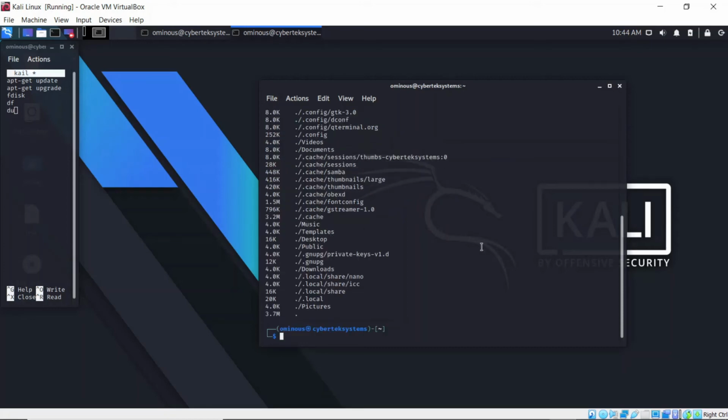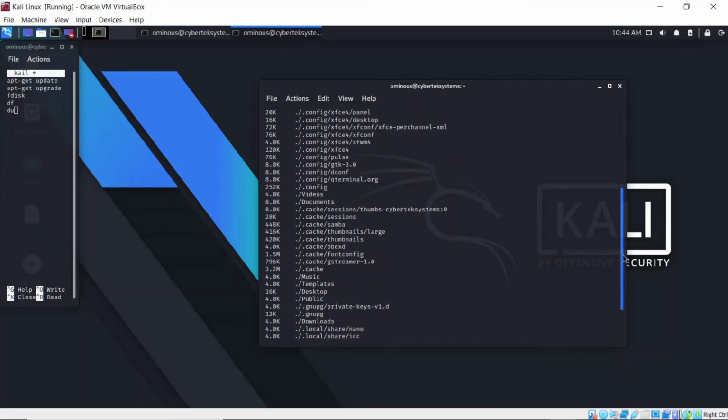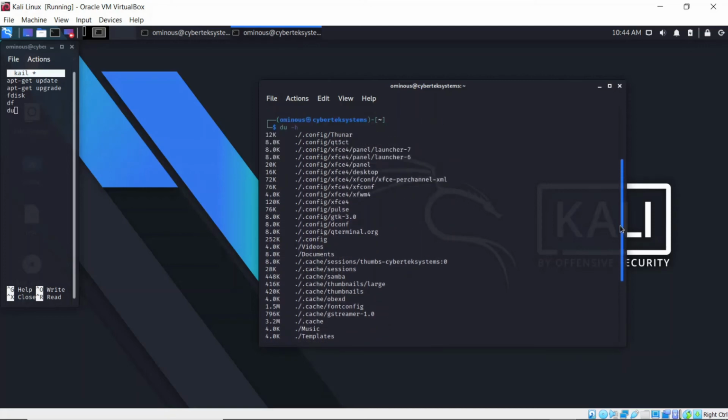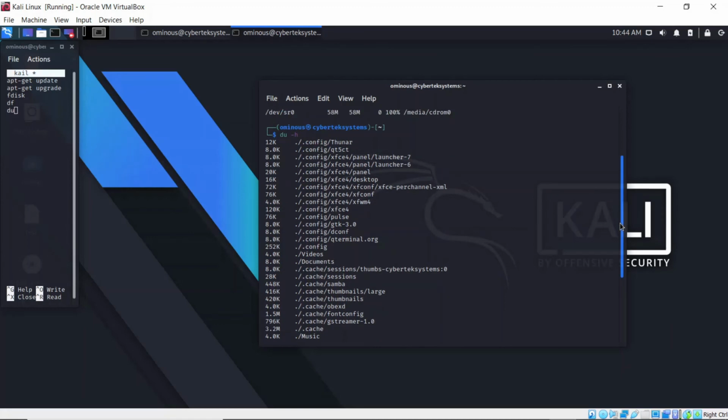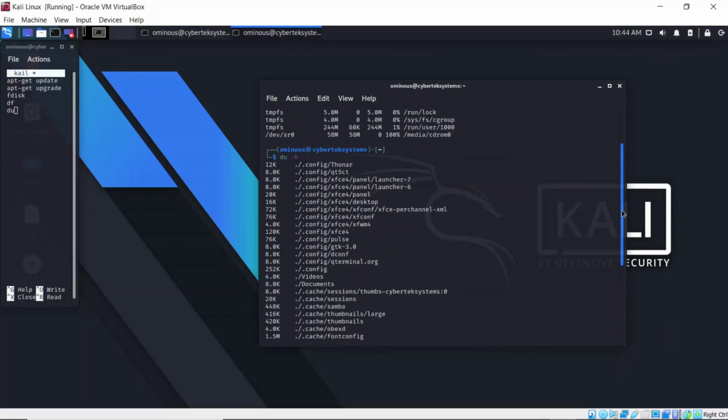And this stands for disk usage. And this is important because you want to know what things are taking up most of your space. So you've got your videos, you've got your documents folder, thumbnails and everything that you see here. And this is what's taking up your hard drive space.